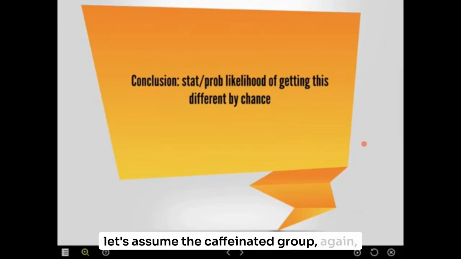the caffeinated group. Again, this is not a real experiment. This is not the real data. I'm just making things up just so I can explain some constructs to you. Let's assume that there is actually a difference of 20 points on a math test between the average math scores of the caffeinated group and decaffeinated. In fact, let's assume on average, the caffeinated group performed better than the non-caffeinated group. To an extent, their average points were 20 points higher than the non-caffeinated group.